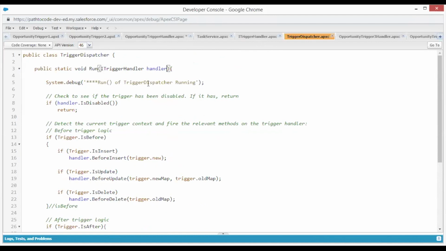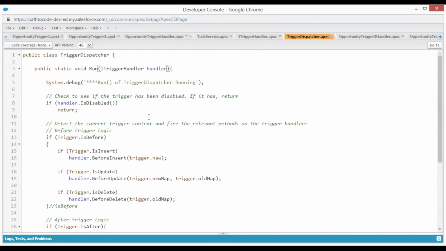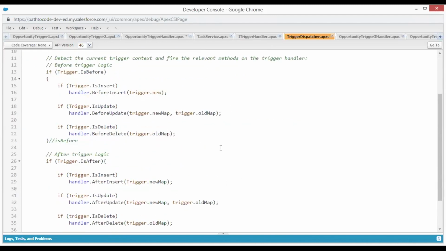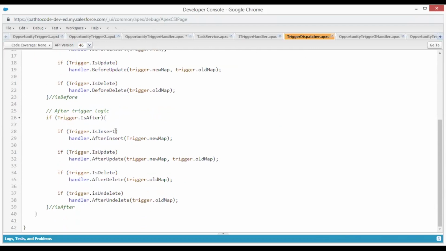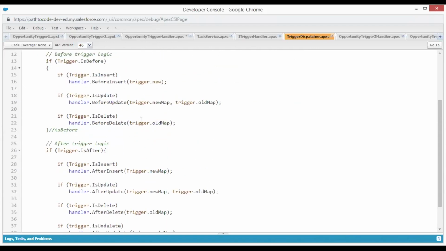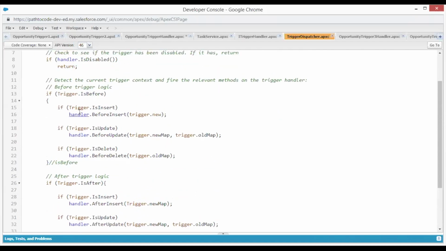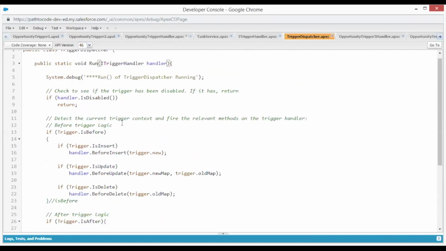Similarly, if you had an account trigger, you would have an account trigger handler, right? In this case, you don't need to do that because this is the common handler piece to that problem. All this piece is doing is checking the trigger context variables, and then delegating the control to the respective handler method, right?